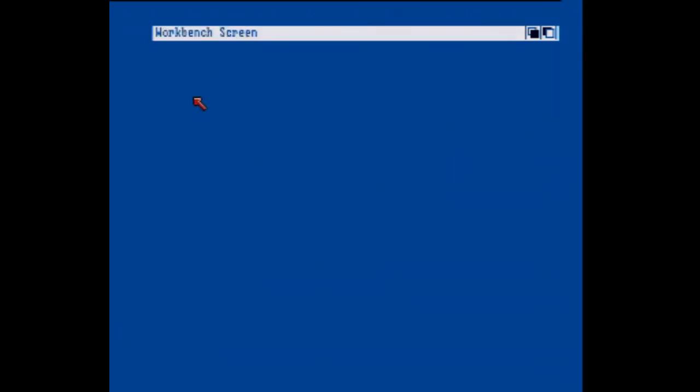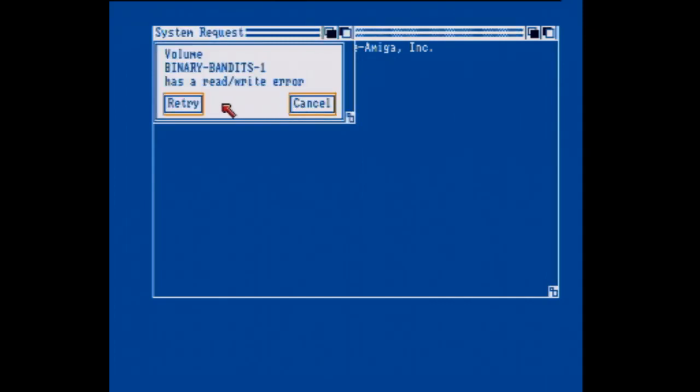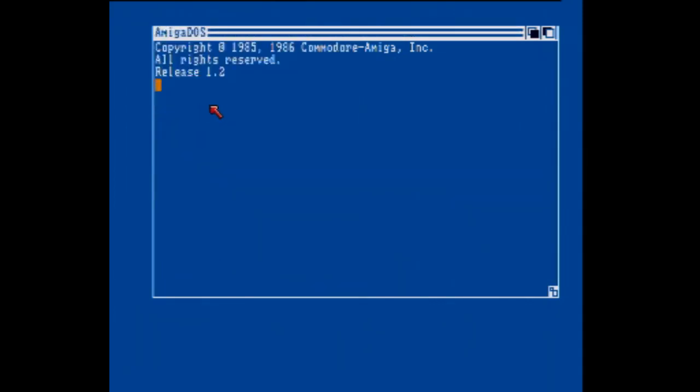Anyway, let's try the retry trick. Cancel. Binary Bandits. I wonder if that's the crack team. Well, that one definitely doesn't seem to do anything. Well, that one is not working. What we got next? Right. This one has Kickboxer Disc 2, but that's scribbled out, and then Super Hang-On is written on there, so I'm guessing it's Super Hang-On.